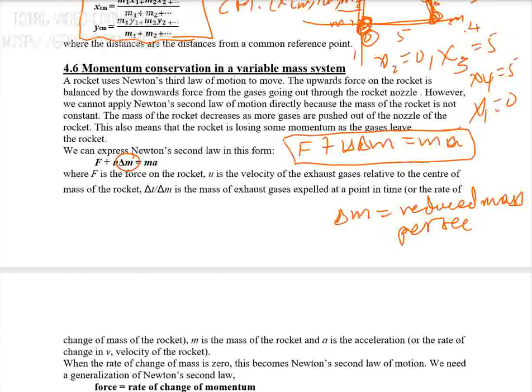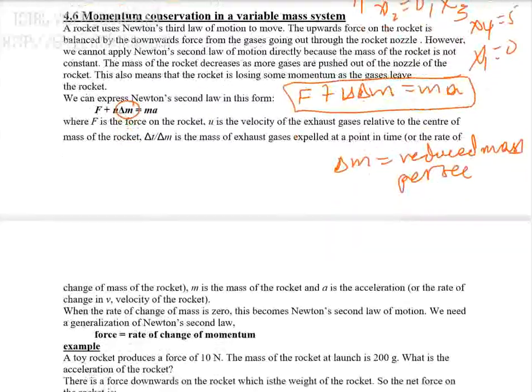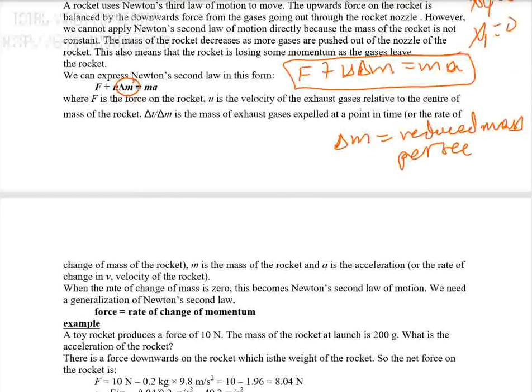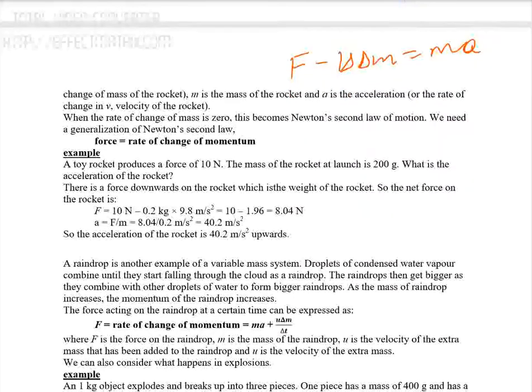This equation is used for a decrease in mass situation. And u is the exhausting gas speed. And if it is rain, the inverse is true. You must subtract. That means this plus sign is changed to what? Minus. That means F minus u change in m is equal to what? M times a.